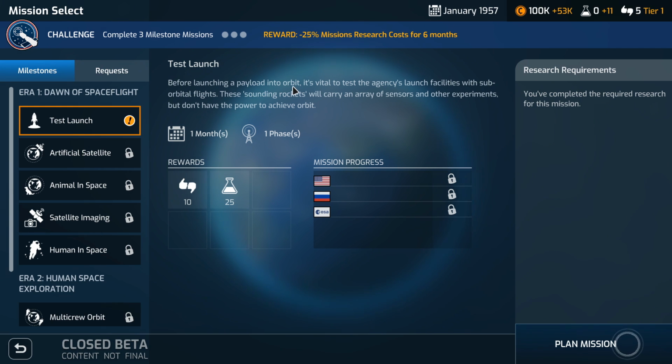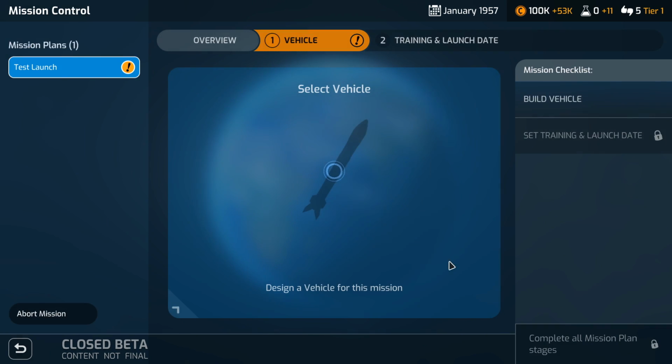But before launching a payload into orbit, it will be vital to test the agency's launch facilities with suborbital flights. These sounding rockets will carry an array of sensors and other experiments, but they will not have the power to achieve orbit.